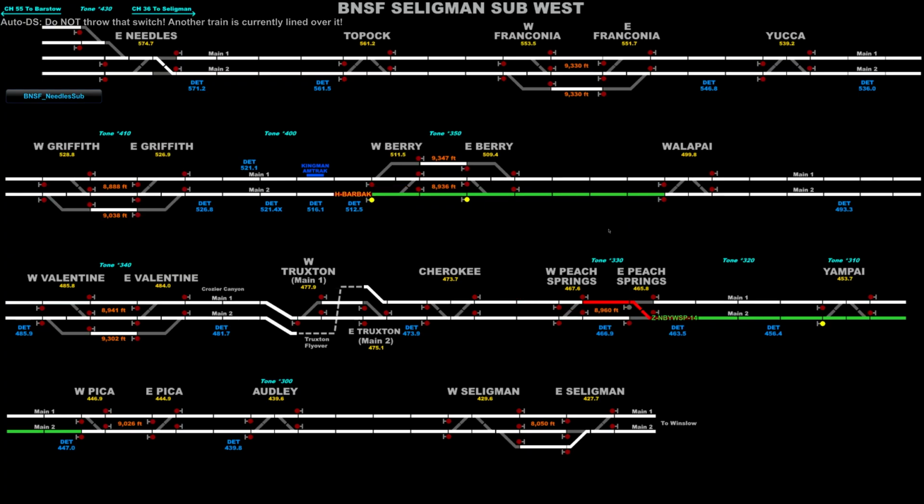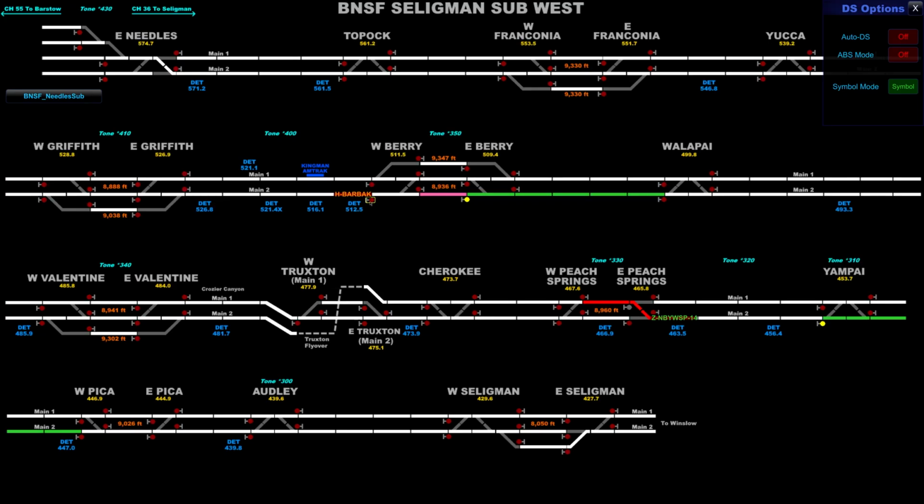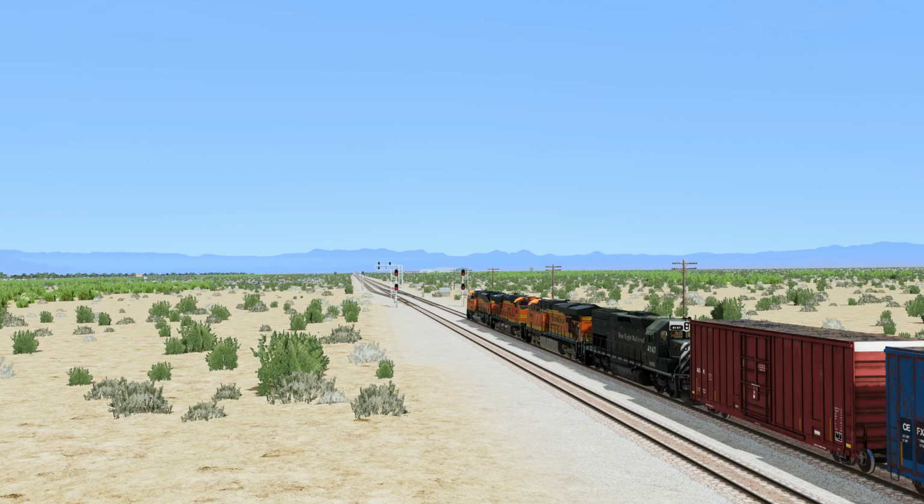And the same thing would happen if we turned auto off. We still have this routing in place. So if I tried to throw it, oh, now it let us. Oh, but it took away our routing. You can see, look at that. Because I threw the switch, it let me throw it, but now it pulled that away and gave us a red. So if I jump back to the train, you can see now we have a red signal. So a few different ways that you can get into that siding.